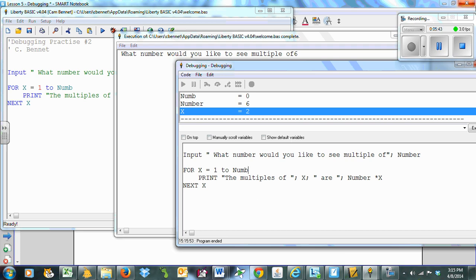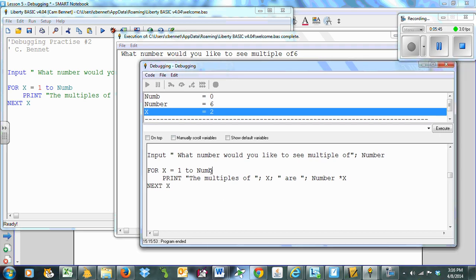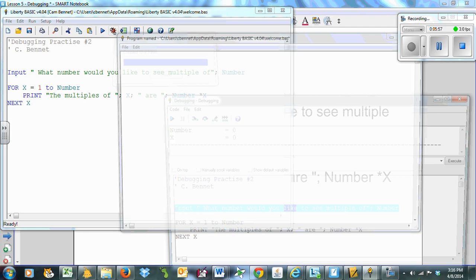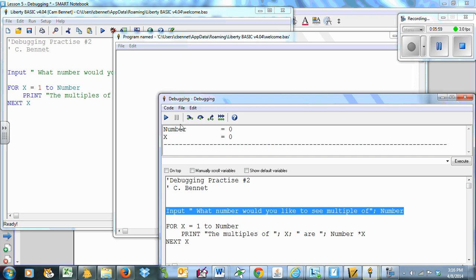Now you probably spotted that. Oh, quick note here too, you can't fix code in the debugger. You have to close the debugger, go to the actual code and fix it. You maybe have spotted that when you were typing it in. That's great. When you have a really long program and you have spelling mistakes like that, you may or may not spot them. That's why the debugger is so good.